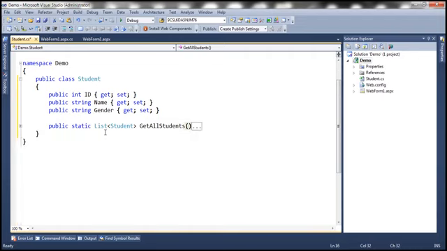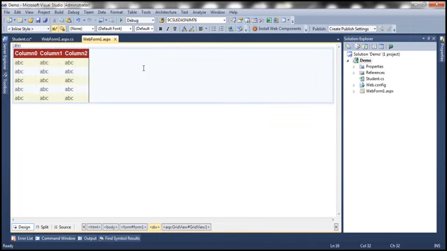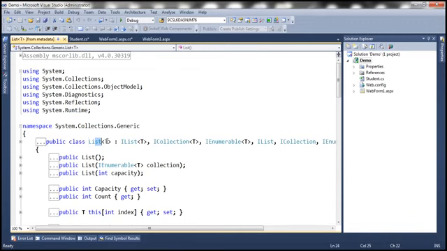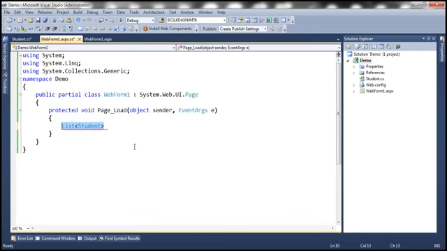All right, now what we want to do is we want to display all the male students within this grid view control. So keep in mind there were three male students, so we want to display all of them in the grid view control. So let's see how to write a LINQ query. So first we'll look at writing it using lambda expressions. So student class, this one has got get all students, and notice what it is returning. It is returning list of student. So if you look at list class, and if we go to the definition on this list class, notice that this list class actually implements IEnumerable of T, which means on list of student, we should be able to use those query operators.